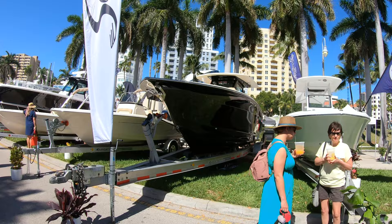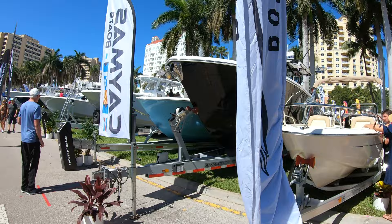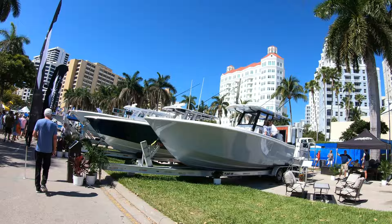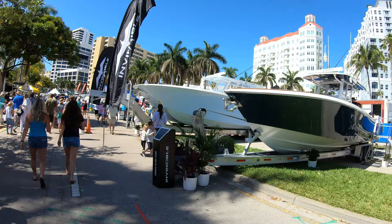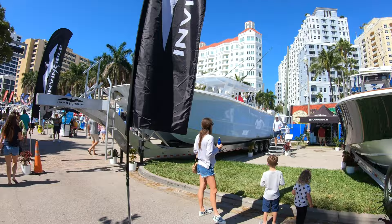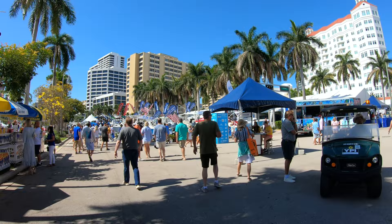The problem is, the boats are getting outrageous. This is a Scout right here — this black one. Black is beautiful, but I don't know if I could have a black boat in the state of Florida. Even on the best days like today, when it's not even going to get past 75, it is not exactly comfortable. The average single-engine boat starts around $50,000 and up. My little Key West, single engine, I think it would be going for $70,000 now.